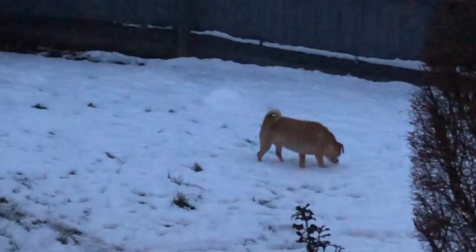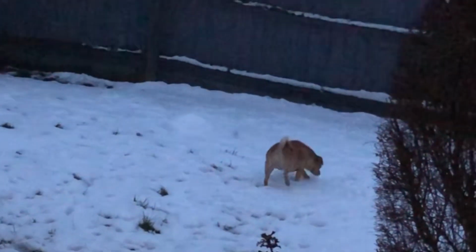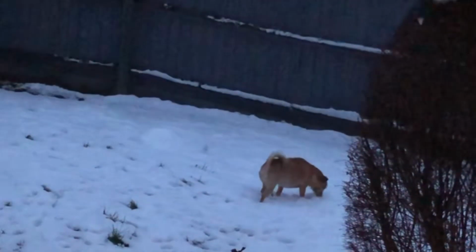Oh, Luna's not happy, she's outside. Barking at? Luna? We still have snow. But I think it's supposed to go this week. It's supposed to start raining, and then I think the forecast has another bit maybe at the weekend, but hopefully it's going to go at some point this week, because it's a struggle to walk, never mind run.